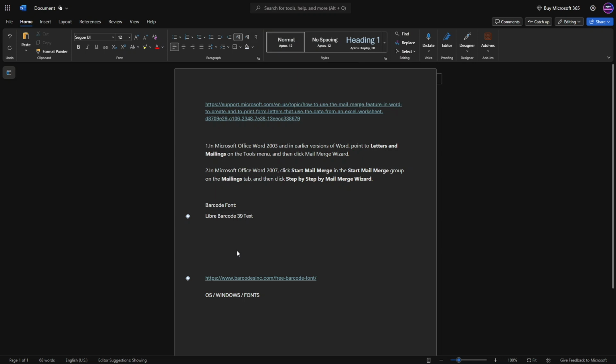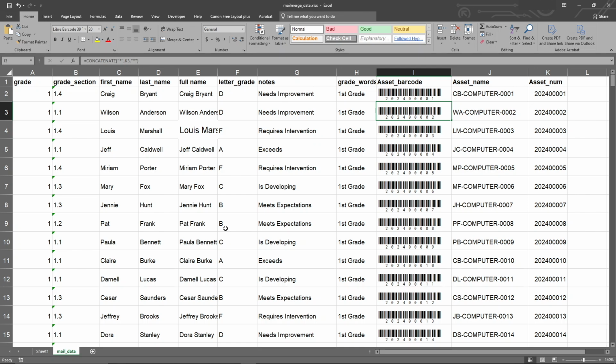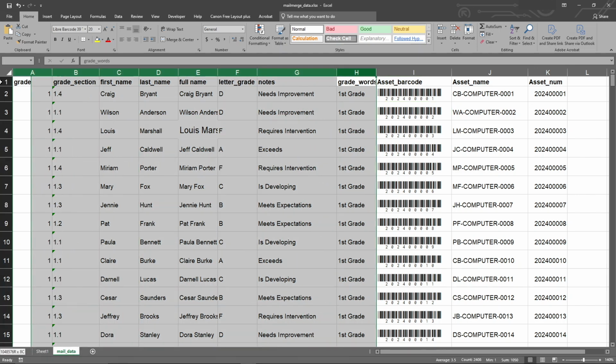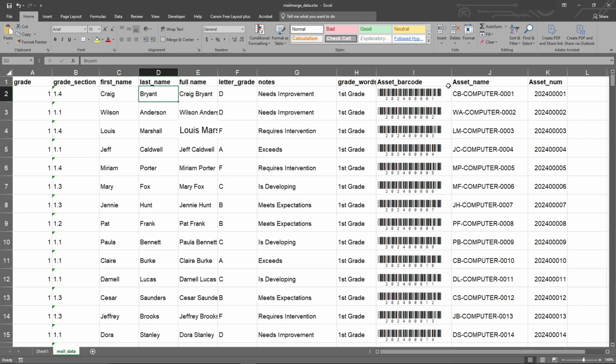The first step of this, outside of getting this text font if you want, is to make sure that you have your data ready in an Excel or .csv or whatever spreadsheet file that you want for this. You can connect data as well, but again, for this example, it's there. Now, the one that I'm going to use looks like this. You might recognize most of this from the last video I did. I just decided to add the asset name, like this is assigned to the person, the barcode, and then this is the asset number.